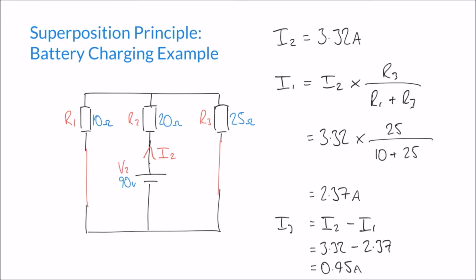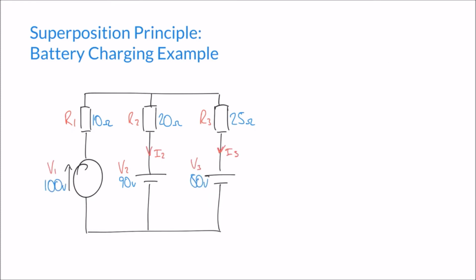Finally, we only have to do this one more time. We have evaluated the circuit taking into account V1. We've just done it again for V2. We're going to do it one more time for V3. And so the same thing again. We're going to remove our power supply V1. We're going to remove V2. And now we're just left with V3. And so I'm going to replace those two branches with short circuits. I'm also going to remove this little notation here for now as well.